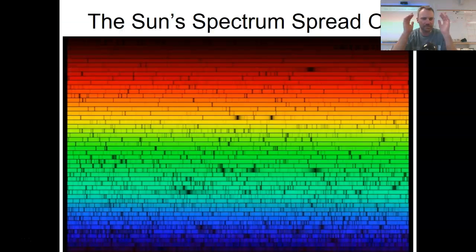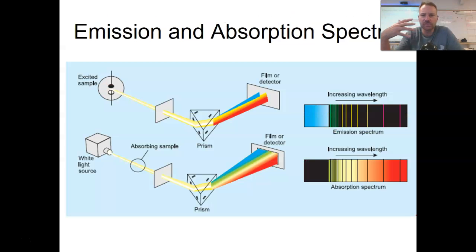I wanted to just make a quick stop on where this spectra comes from. This is actually our sun. We think that the sun has a rainbow, but there are actually holes in the sun's visible spectrum, like literally wavelengths that it doesn't give off. And for a long time, this confused a lot of people as to why this was. And it turns out this is due to what's called quantum mechanics.